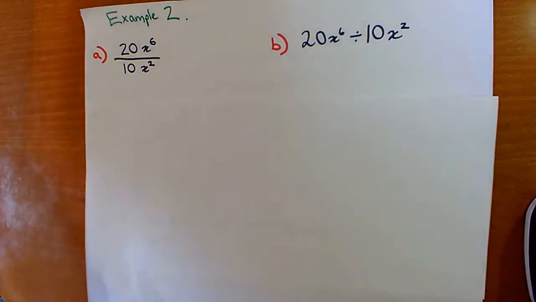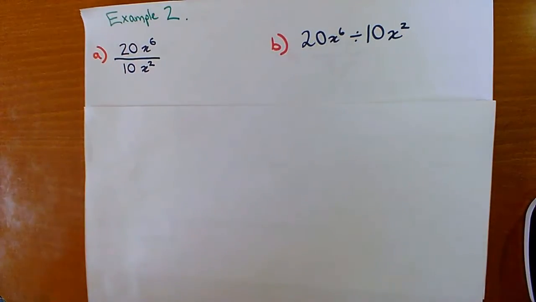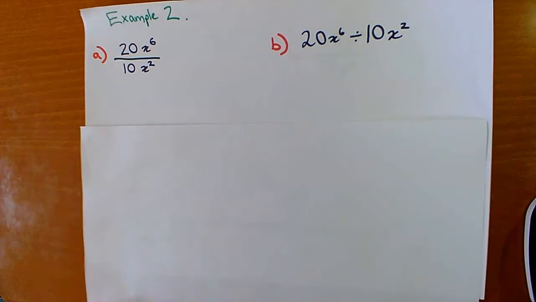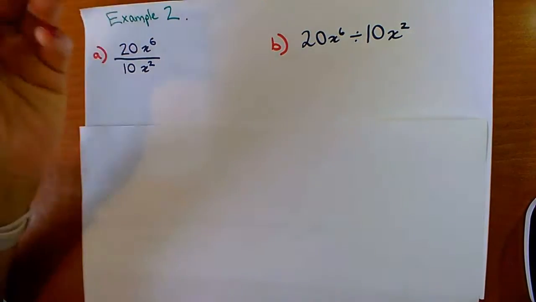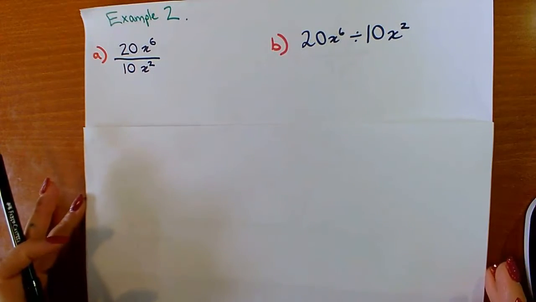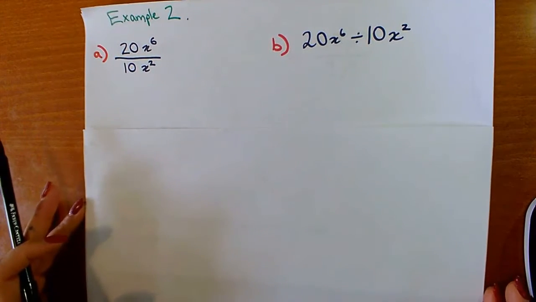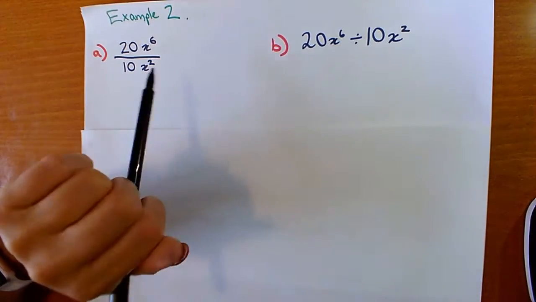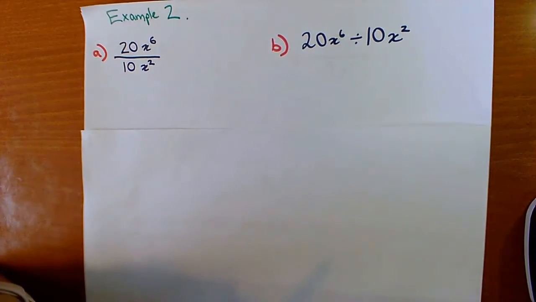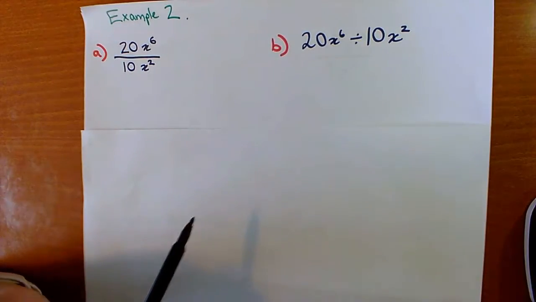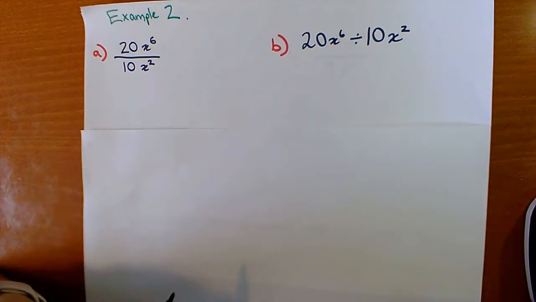So let's have a look at these examples, okay? Two ways of writing the exact same calculation. I mentioned the fraction form and the written form with the division symbol. You really don't see the division symbol very commonly. It's just not the simplified version. Always the fraction is preferred. So please get used to opting for using the fraction.